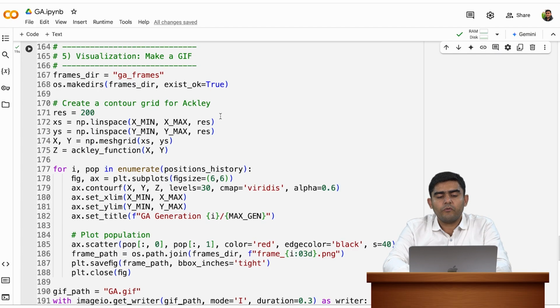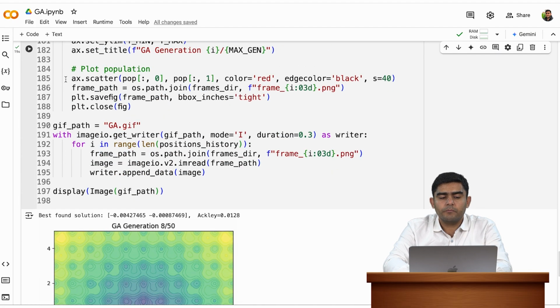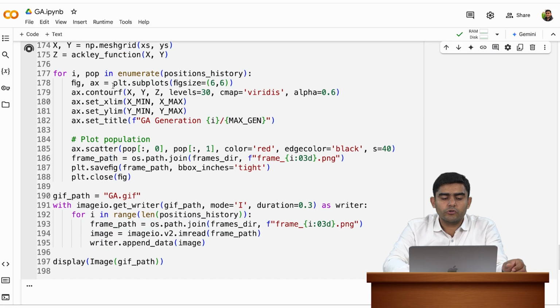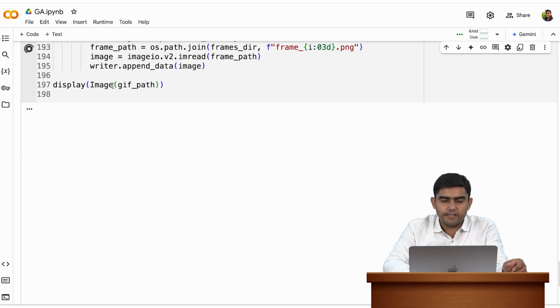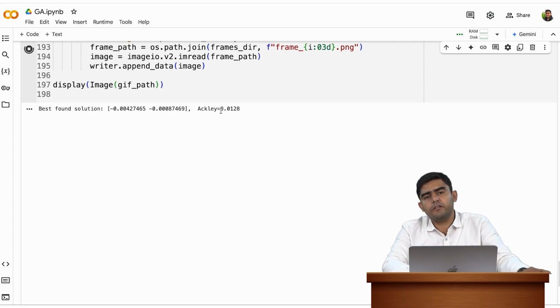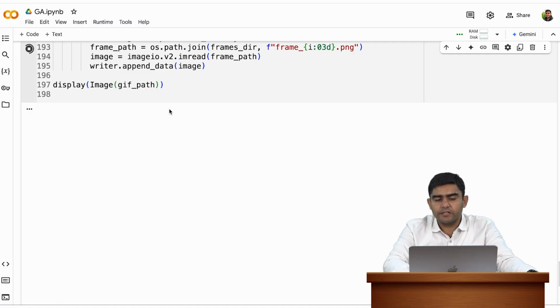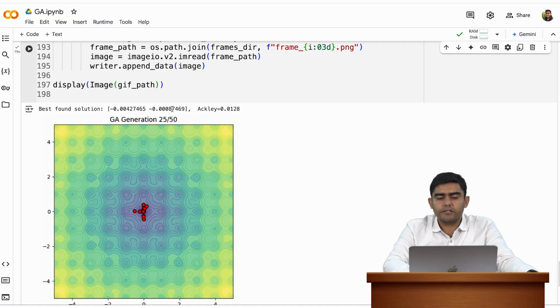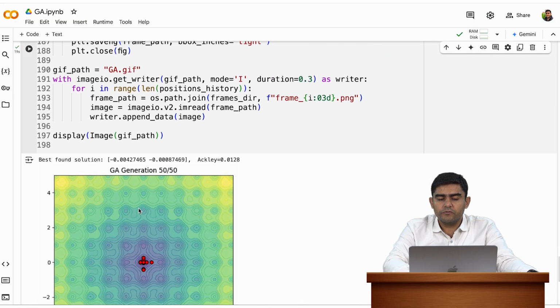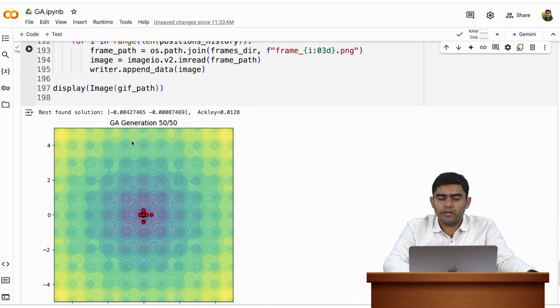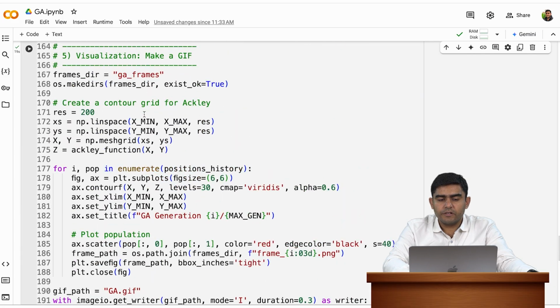And once we have all our values here, we will just do some plotting. So let us run this. This code should have a runtime of around 19 seconds. It has already found a best solution close to 0, 0, and the value of the function it is giving is 0.01. You see that at the third significant digit these numbers are present, 0.4 is here and 8 is here, but you see how fast it actually converges. In almost 40 or 50 iterations, you see that it is standing at a point. We already said that we will run this for 50 generations.